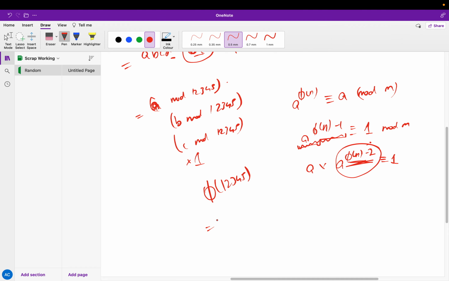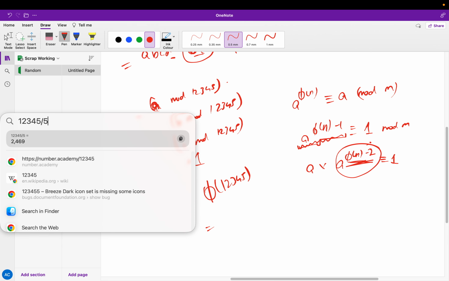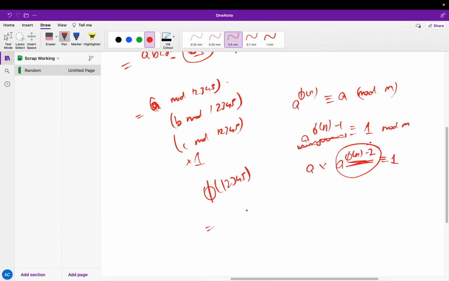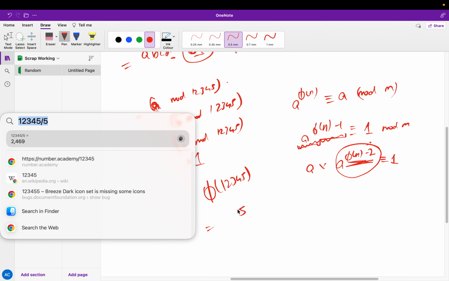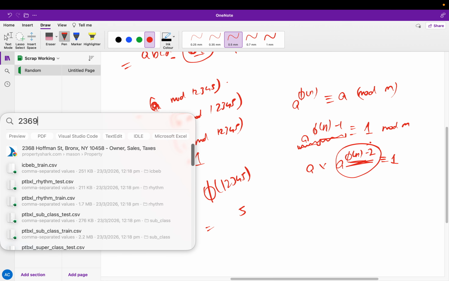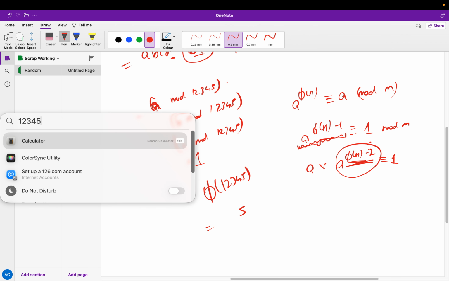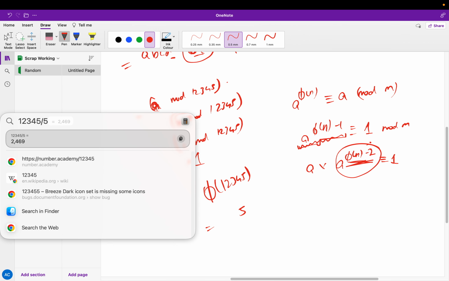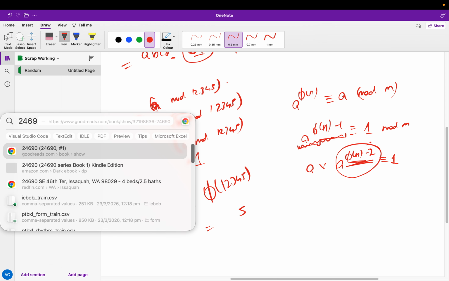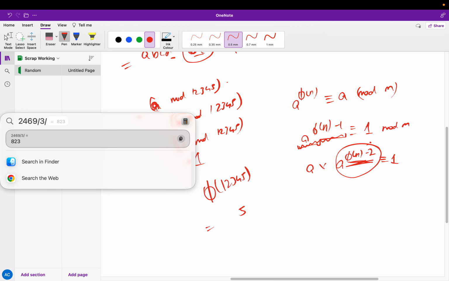So I think the idea is you're meant to decompose it into its primes. Divided by 5, so it's 5 times 2469, which is divisible by 3. 2469 divided by 3, divided by, I don't know, 7?